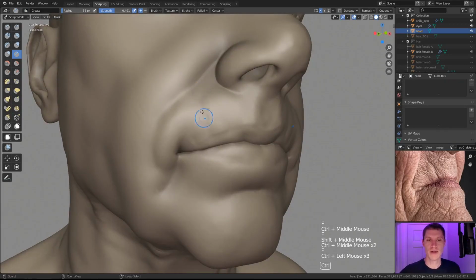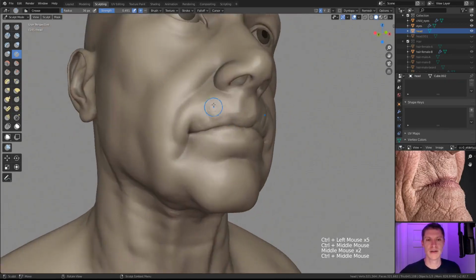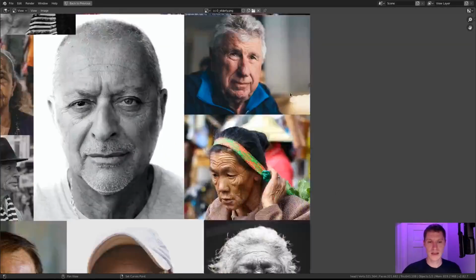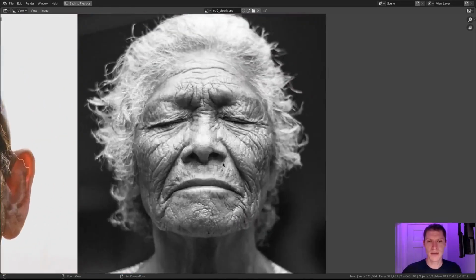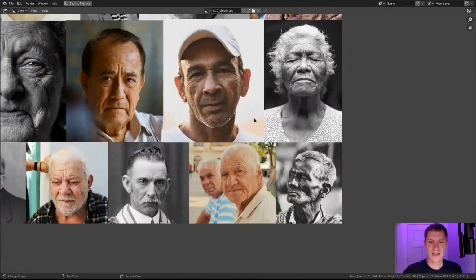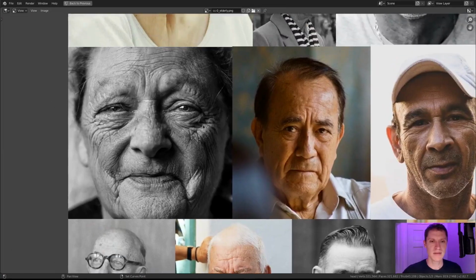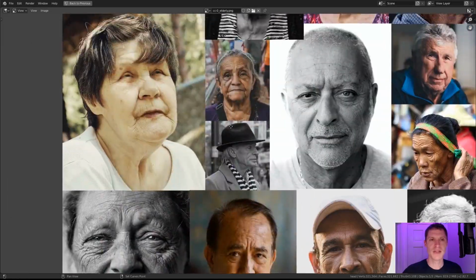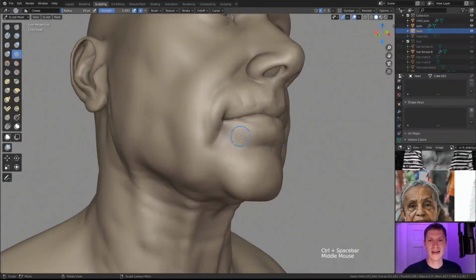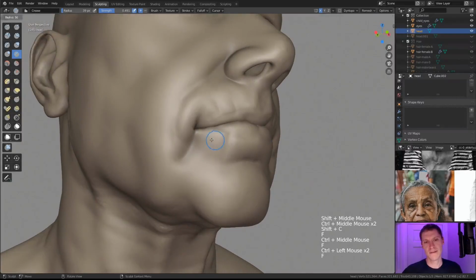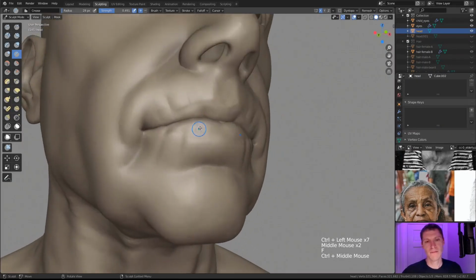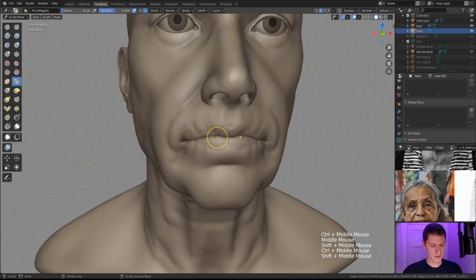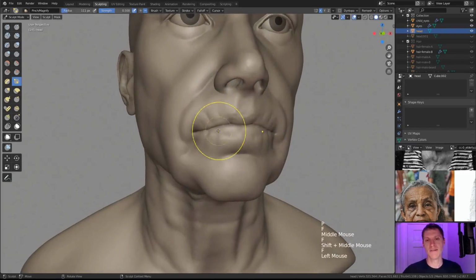Maybe make one of them a little bit deeper. I don't know if I like that. Some people do have extremely deep wrinkles like this. I think I have a picture. Well, this woman seems to have these very deep indentations. Maybe that's the one I was thinking of. This woman too has some pretty strong ones. But in general, we can apply that and add a little bit of narrative to this person. Same thing on the bottom. And still, I feel like I can pinch the bottom lip a little bit thinner.